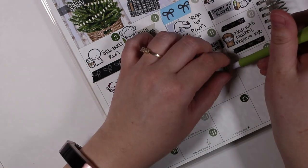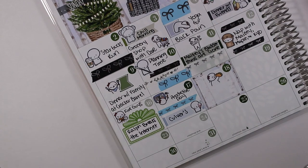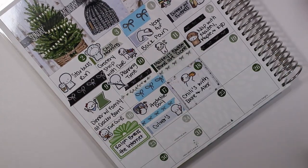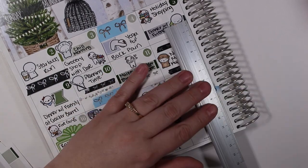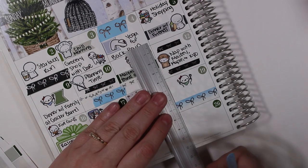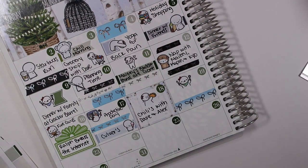On the eighteenth I took up the date dot so I could put one of the full boxes down, and used a taco munchkin to mark that my husband and I went to Chili's with my best friend Alex. On the nineteenth I had dinner with my cousins, marked that with an eating munchkin, and at the very bottom I used some more Simply Gilded washi just to take up some space and look cute. I feel like I was channeling my inner Mandy Plans because I really wanted to use a lot of washi, and she tends to do that in her highlights as well.